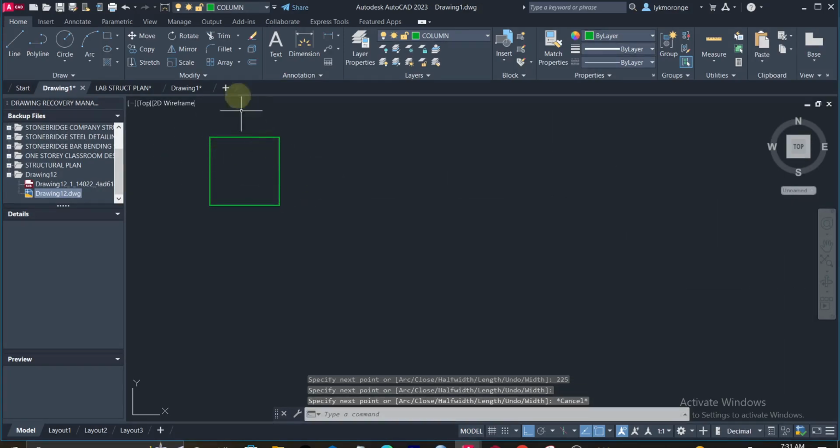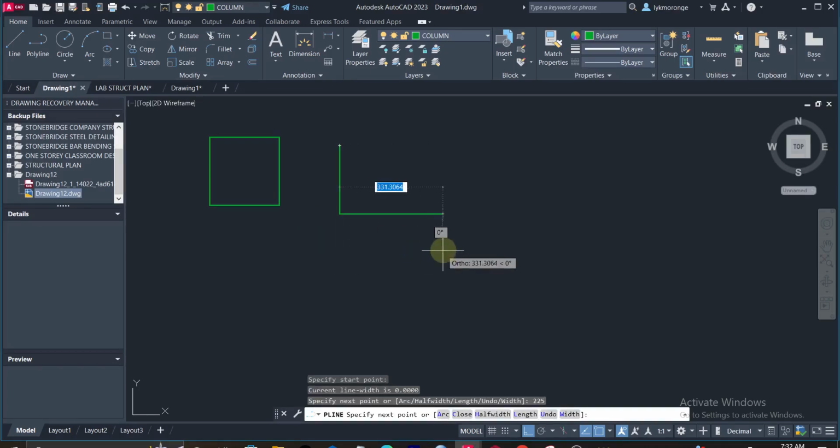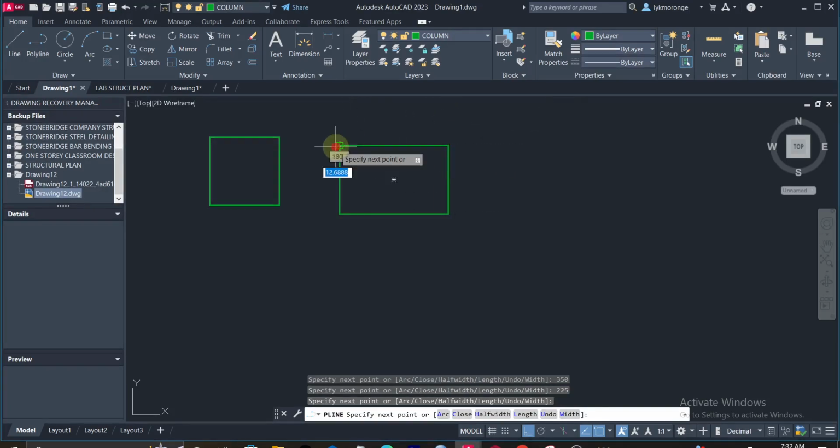Simply have it there. And then come pick polyline or rectangle, don't use just the line, because you want to have something that is enclosed. So click here, now do 225, enter, 225, enter, and then 350, enter, go up to 225, enter, then just come and close this.